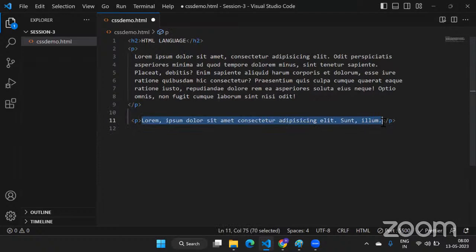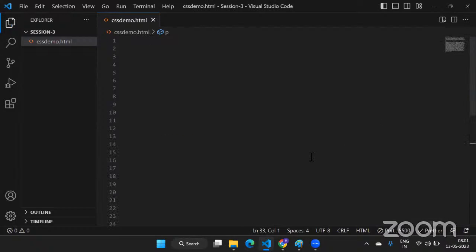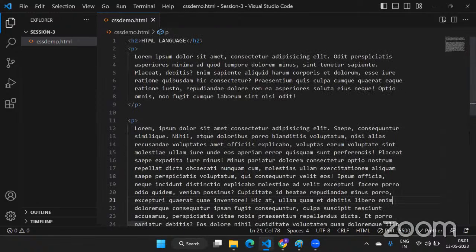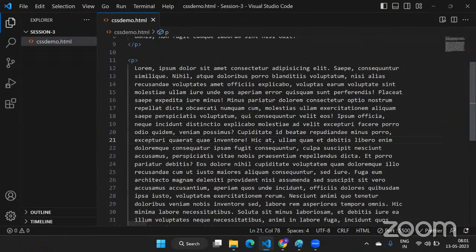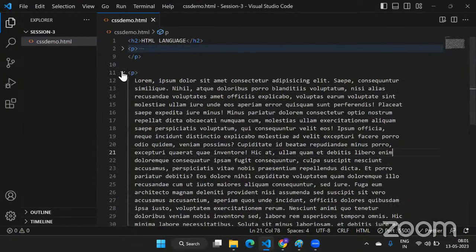Now I want to generate nearly 200 words. So I will write lorem 200 and press enter. 200 words are generated. Okay. Now I have two paragraphs here, paragraph 1 and paragraph 2.